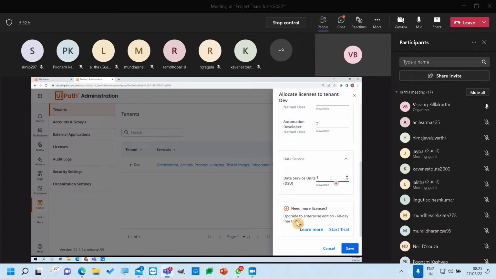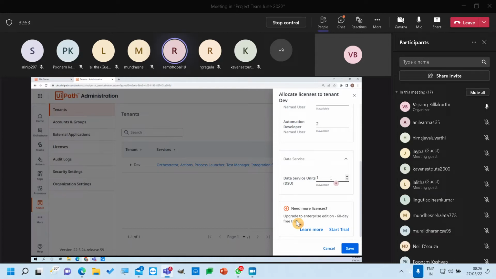The difference between the enterprise version and the cloud version is that the cloud version you can use for any number of days you want, but enterprise only for 60 days. But the advantage is that instead of 2 automation developers you will get 5 automation developers, 5 unattended bots. So everything will be 5 licenses.